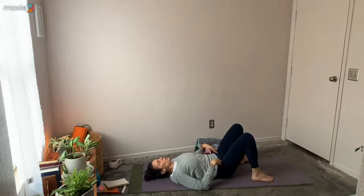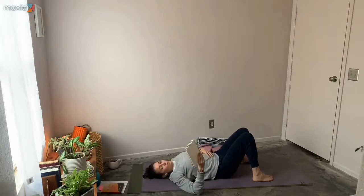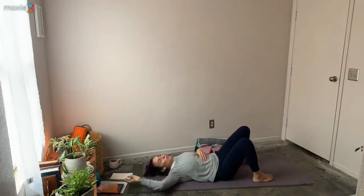You can come now to that neutral spine and let go of that breathing and just let the knees drift in on each other and just soften. And now see how quickly you can relax that psoas muscle. Just let it go. Take a deep inhale, filling all the way up, and then as you exhale out of an open mouth, really releasing that breath.